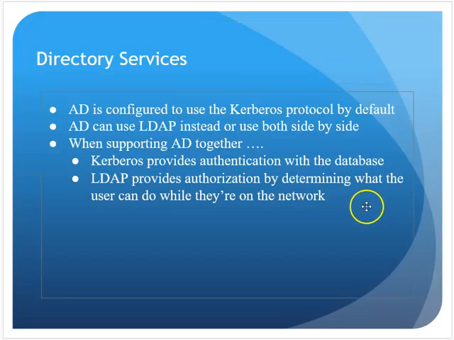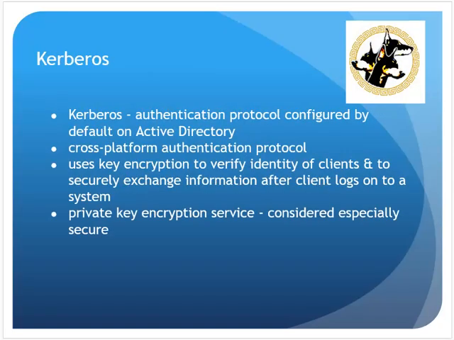Active Directory is configured to use the Kerberos protocol by default. Active Directory can use LDAP instead, or use both side by side. Kerberos provides authentication with the database, and LDAP provides the authorization. So Kerberos is saying, okay, Doug Brown is logged in, and then LDAP is going to say, okay, Doug Brown's allowed to do A, B, and C.